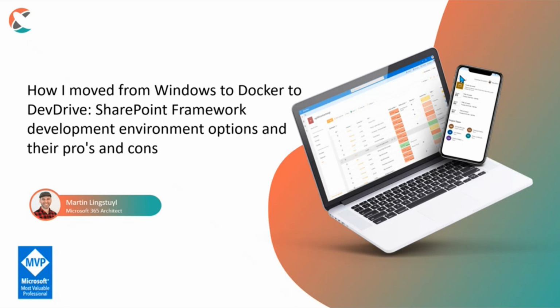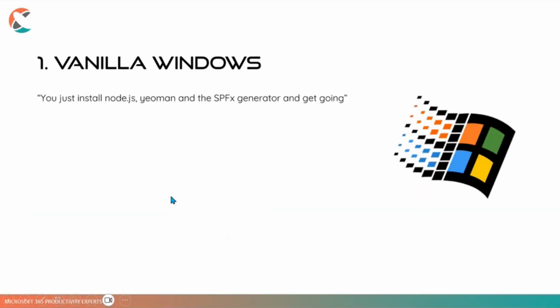Let me start with the first option, of course, which is vanilla Windows. This is the most simple way you can start developing SPFx. You just get the getting started guide from the Microsoft documentation and start working, and this is what we did all the time. It's just working in a folder and running the Yeoman templater to create our web parts and so on. Of course, it's very simple and very basic. The only thing we need is Node.js, our global dependencies, and everything else. And this is very, very nice, of course.